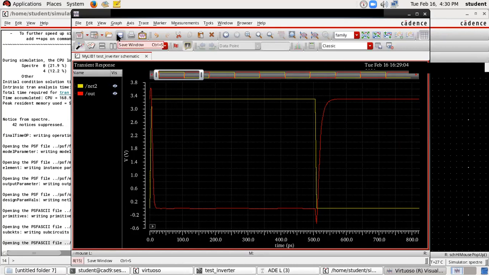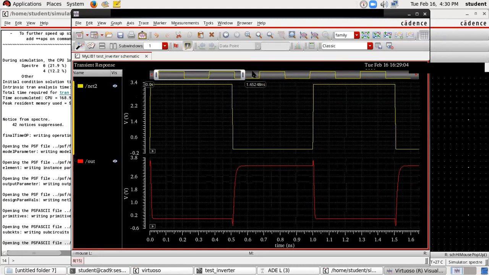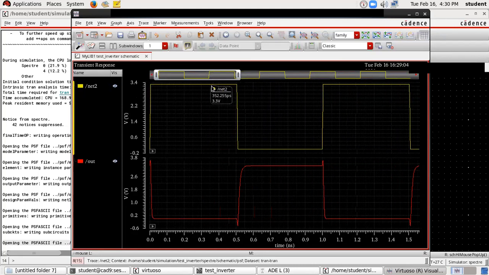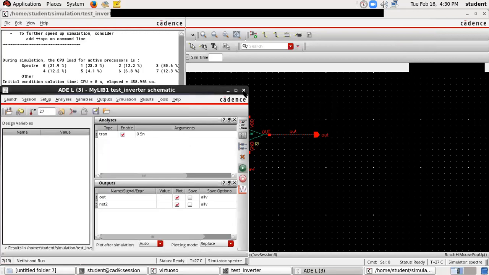Okay, so I'm happy with the simulation. One thing I would like to do is see them as two different signals. So you can see input is on the top, output is below. If you want to see multiple cycles, just zoom out by using this button. Multiple cycles. I hope you got it. So let me stop this.